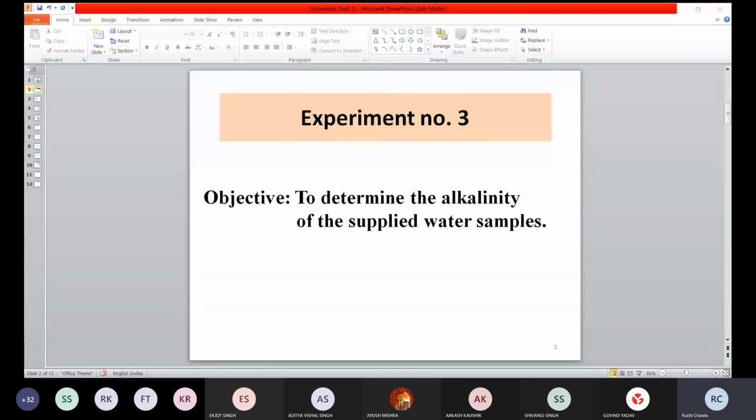Last one is left. So, lime soda she has taught. What about the ion exchange method? Because in the external treatment methods, you have to study about three: lime and soda, then the zeolite method, and finally the ion exchange. I think she must have not been able to cover it. That will take place probably in the next lecture. Ion exchange, has she taught you? No, ma'am. Okay. So when you will study about the ion exchange method, there you will be able to find out exactly what happens, like how deionized water is prepared.